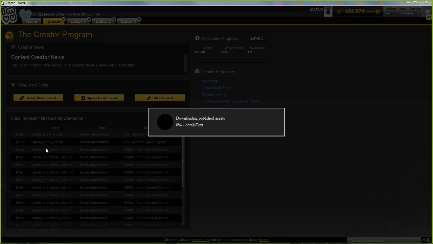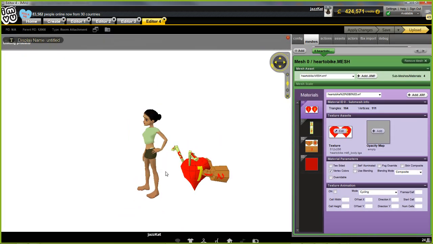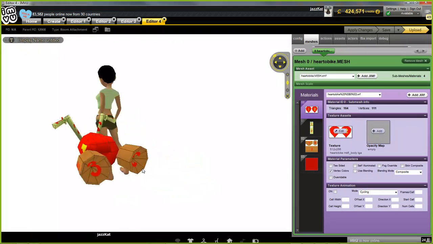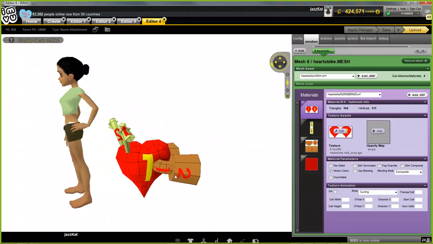So you have multiple meshes, multiple skeletal objects, multiples of everything, and it doesn't work terribly well when you do that.